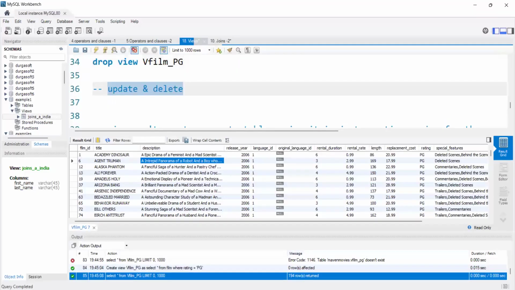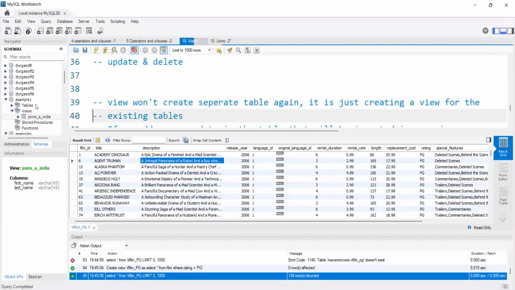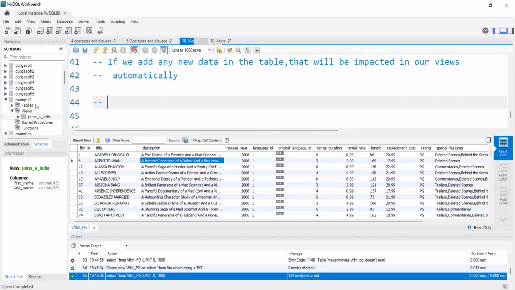So basically, if we create views normally and we update or delete any data in the views, that impact will be shown on the tables also. So I want to say one point here: views are updatable.